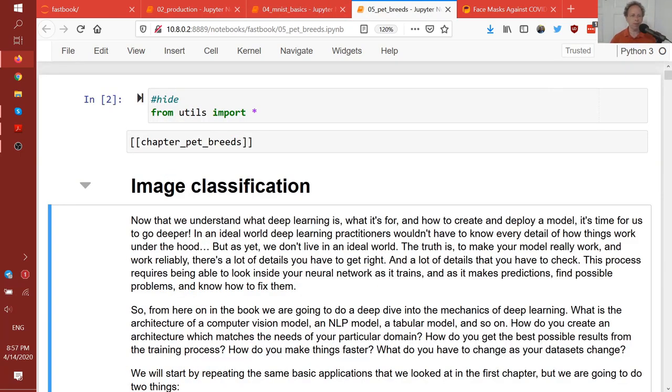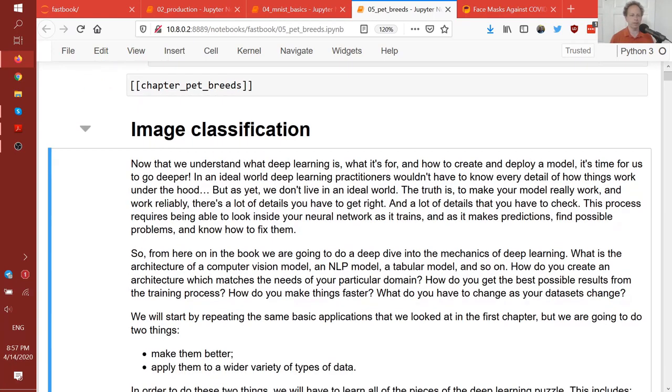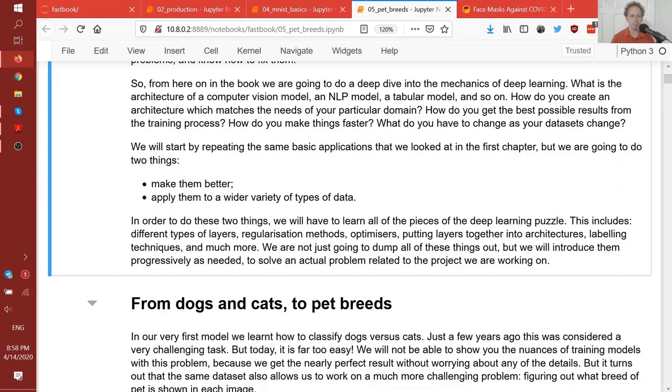Okay, welcome back. So now that we know how to create and train a neural net, let's cycle back and look deeper at some applications. And so we're going to try to interpolate in. From one end, we've done the from scratch version. And at the other end, we've done the 4 lines of code version. And we're going to gradually nibble at each end until we find ourselves in the middle, and we've touched on all of it. So let's go back up to the 4 lines of code version and delve a little deeper.